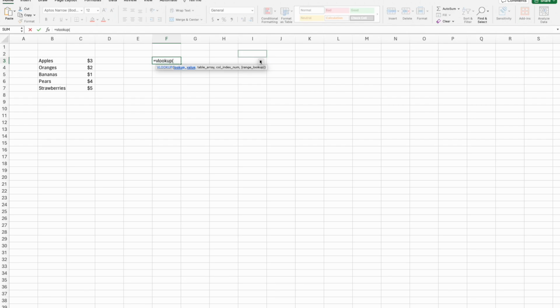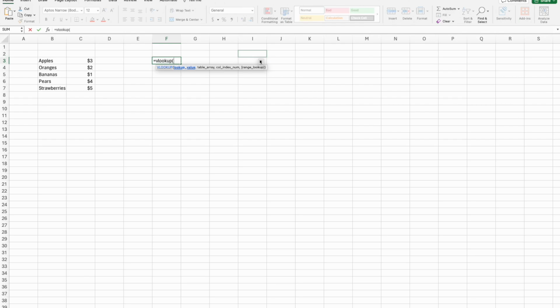Followed by the column index number, and that is the number of the column within the range that is selected in the previous table array. And then finally, the range lookup as the last piece is set to true, or if it's omitted, or the other choice is false. True will do an approximate match, whereas false will do an exact match. A majority of the time when you're using a VLOOKUP, you'll want to use false.